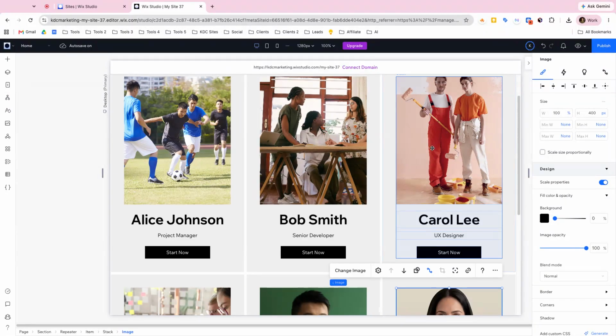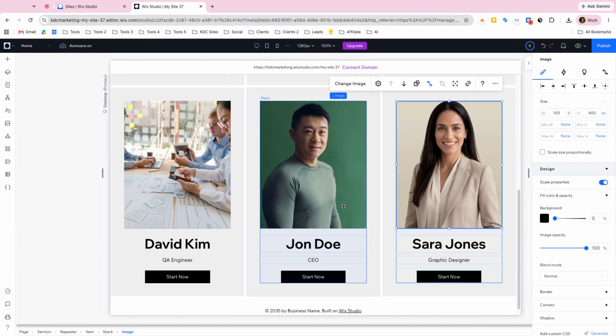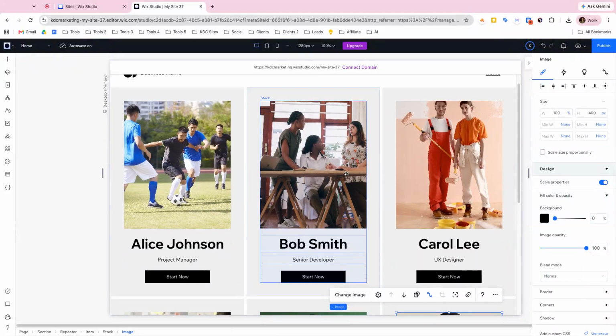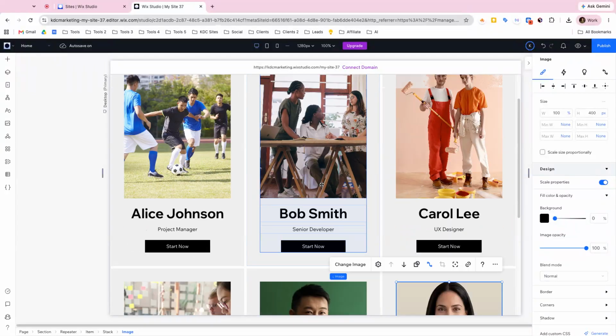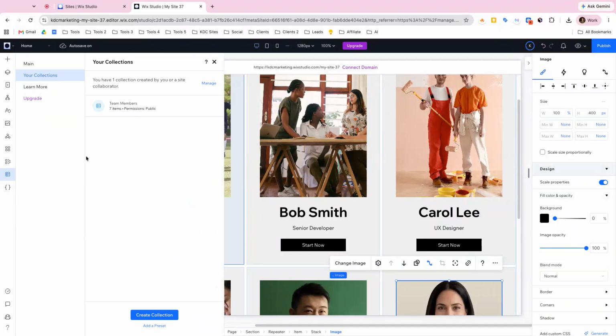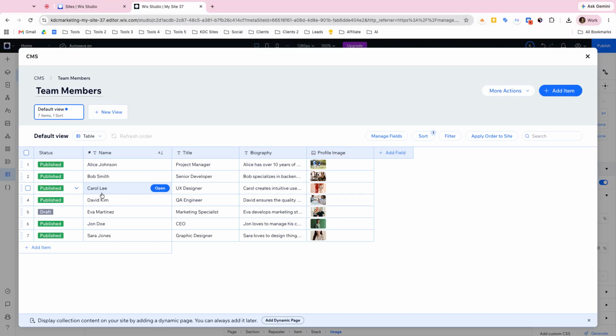Now these are some weird images, to be honest, because AI just pulled in whatever it wanted to, so you'd want to make sure you go in and update this. But this is how you start to use repeaters and CMS to show dynamic content. Hopefully that gives you some ideas on what you can do to get it connected, and also what you can do to lay out the elements better using advanced settings. And then also what you can do to control your collections going forward by managing their visibility, the status over here, creating new items, removing items, sorting the items and applying that order to the site, or adding filters.